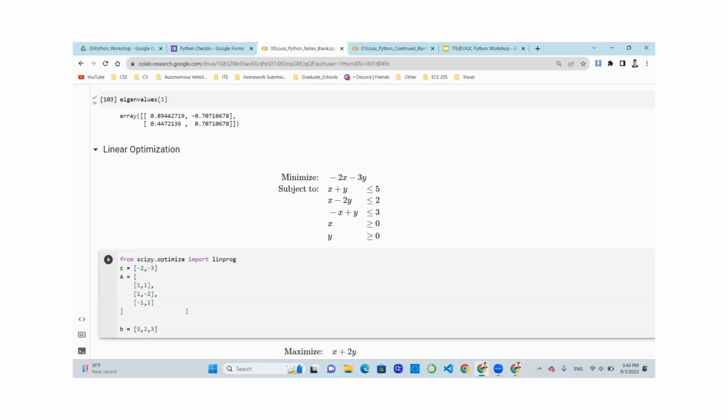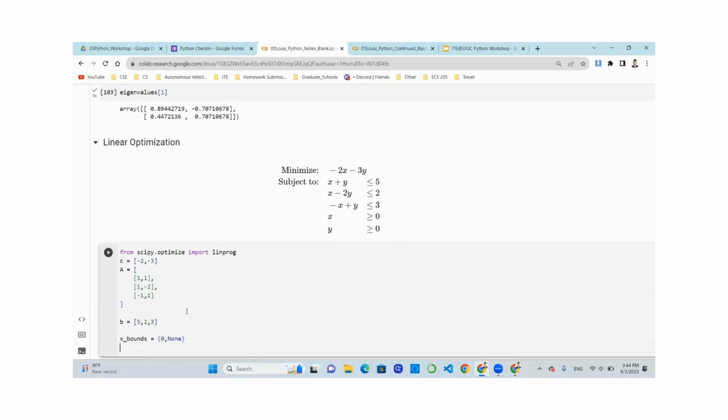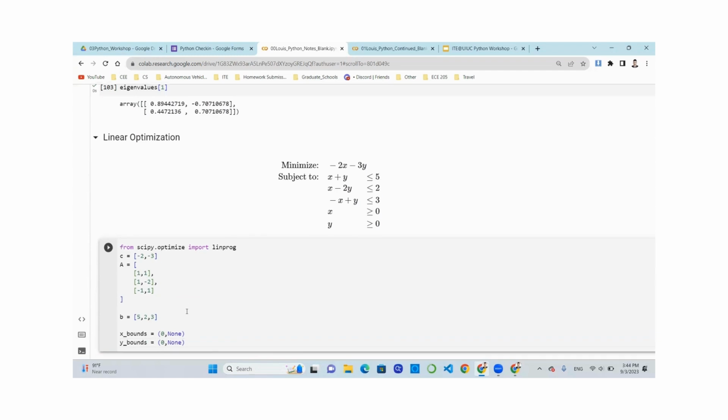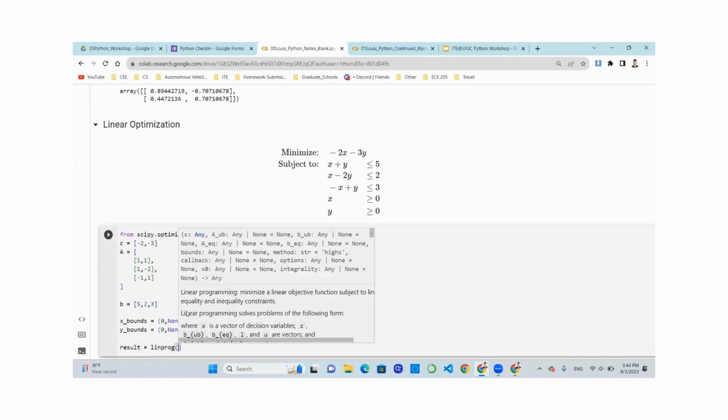And then we also need to define the x bounds. So x bounds is equal to 0, None. Y bounds is equal to 0, None as well. And then what we're going to do is call the function linprog. And then we're going to call the constraint.